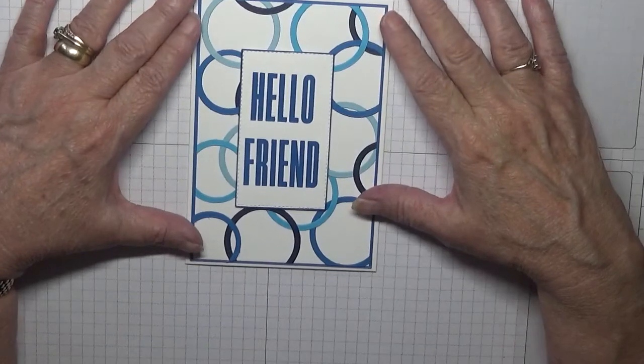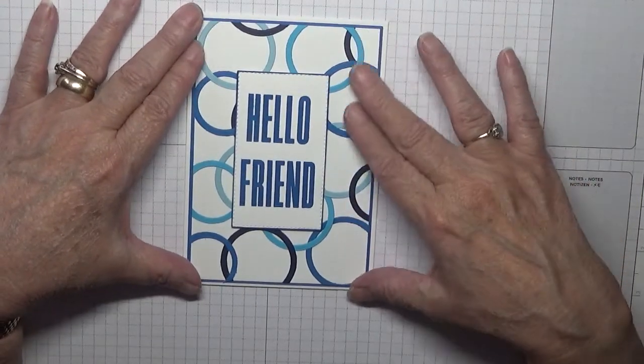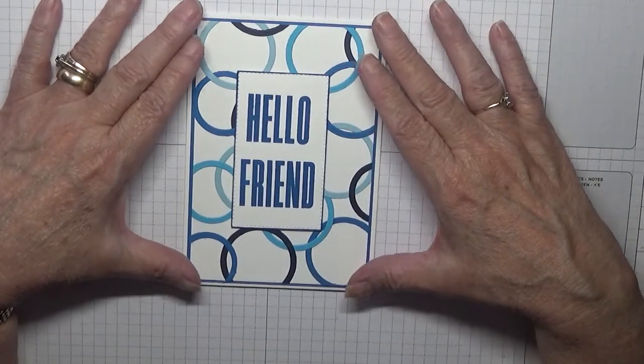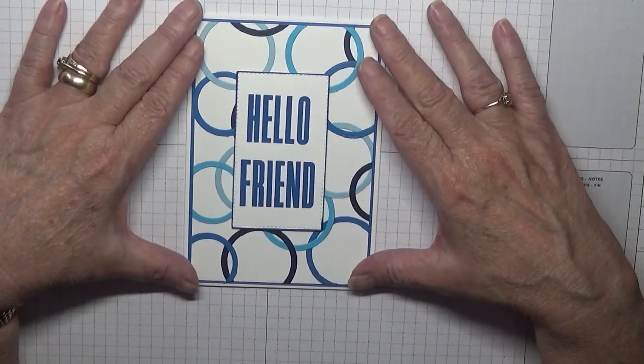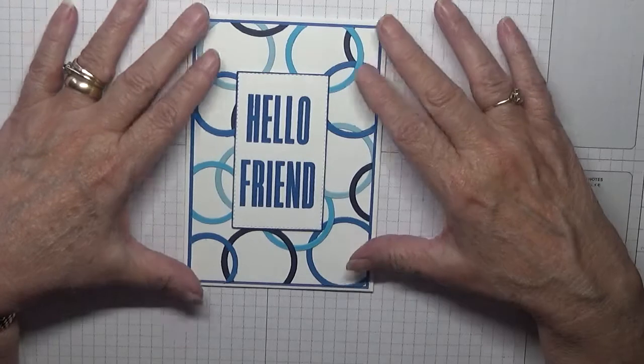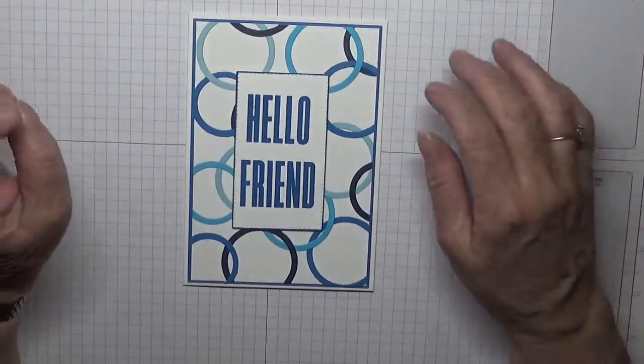Today I'd like to show you how I made this card. This card is for one of my card pals, and I need to make another one for the other card pal. This month's colour, September, is blue, and I've used different shades of blue to make this card.